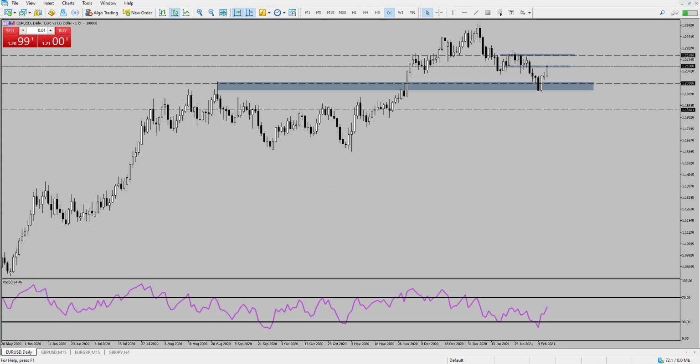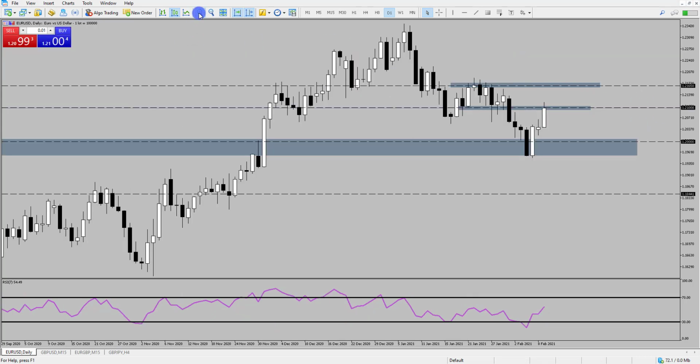We talked about this at the start of the week, and in particular the fact that price had come back down into this supporting level of 1.2 and has found some support. We saw buyers step back into the market largely due to the NFP report, and we were looking for a couple of different areas for price to come back into. The first area was up at this 1.21 area, and the second was 1.2165.